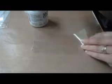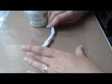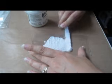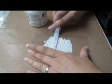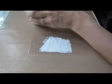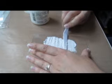So what I have here is a piece of plastic packaging from a sticker sheet. And we're just going to spread this out on top of that sheet. So you're going to want to spread it kind of thin, but not so thin that it's going to rip when you go to pull it back off after it dries. Probably about 1/8 of an inch is a good measurement for that. I've never actually measured it. I just kind of eyeball.